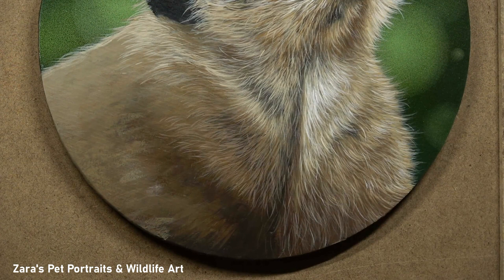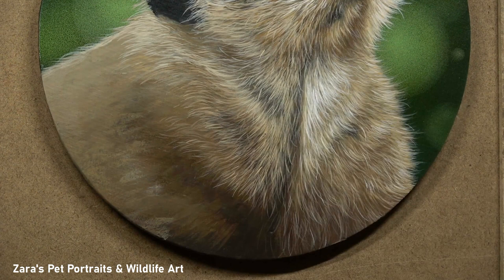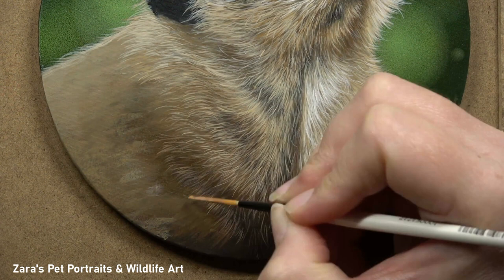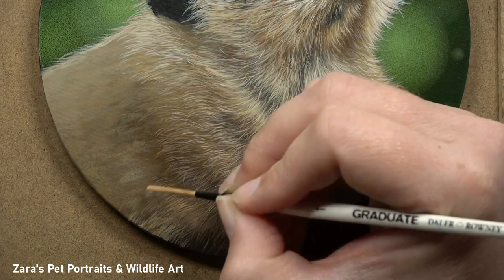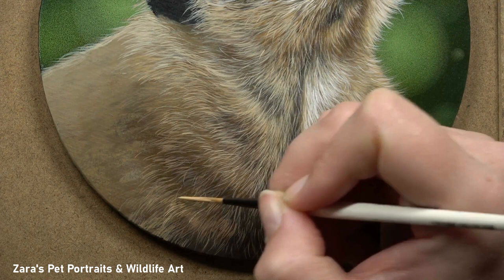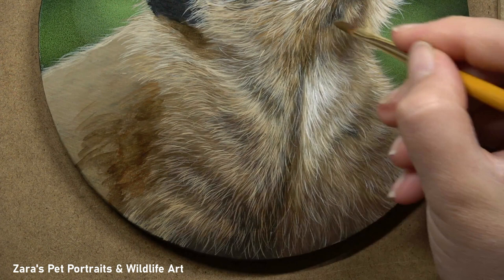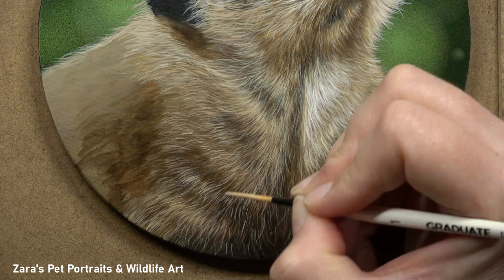I never counted the actual number of layers I've painted here, but it's well over ten. On each individual section I really focus on just that one element, trying to get it as realistic as possible. If I did one layer at a time across the whole painting, it's very easy to rush and you end up creating the same brush stroke all over, which results in a very flat, two-dimensional painting. Of course it is very personal to the artist — if working in individual layers gives you the desired outcome, that's great. But here I realised the base layer on part of the body was not dark enough and had to darken it before continuing.